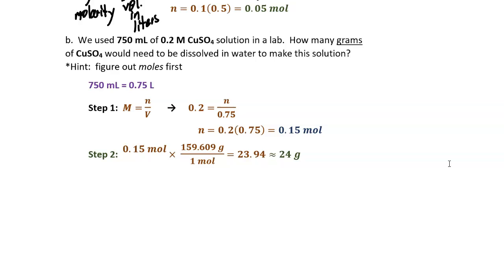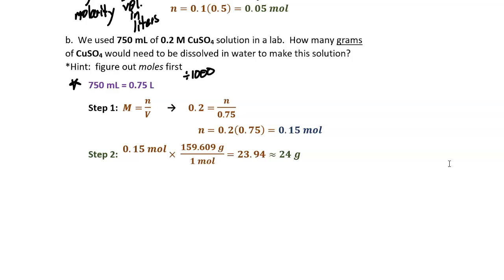Again, when you are working with concentrations that are measured with molarity, the volumes need to be in liters, not milliliters. And so that conversion is shown here. 750 milliliters is the same thing as 0.75 liters. To change from milliliters into liters, you divide by 1,000. 750 divided by 1,000 is 0.75.